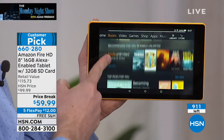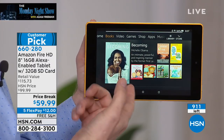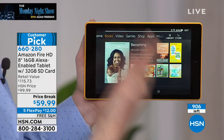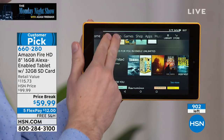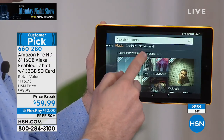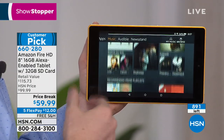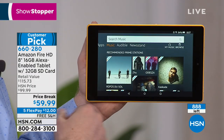And not just hardback books, these are magazines you can download. Like you can download certain magazines, you're like, ooh, I like that item. You click on that item, it'll take you to a website telling you more about it. All the videos that you've downloaded, all the games that you've downloaded, your shopping, your miscellaneous apps, your music, it's all organized, because sometimes we have these devices and we love them, but it gets so cluttered.